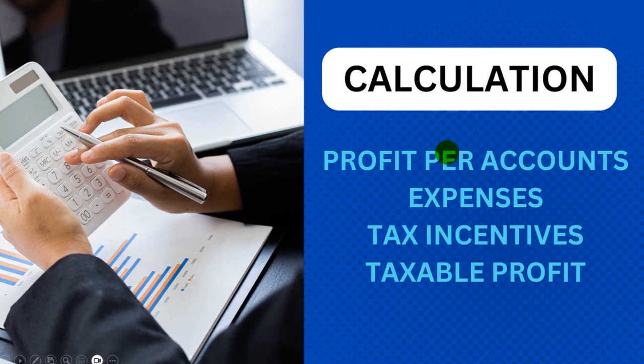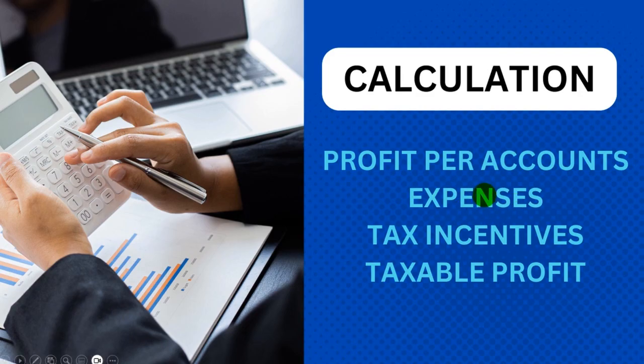With the profit per the accounts, it's not as simple as finding out the tax rate and then timesing that profit by that rate. So if the tax rate is 25%, you can't look at the P&L and say, well, we made 100 grand, it's a 25 grand tax bill. Some people think tax is calculated in that way. Perhaps for some of you in your country of residence, it is. But most of the time, it's not that simple. There is an actual tax calculation that needs to be done. And that is what we have here.